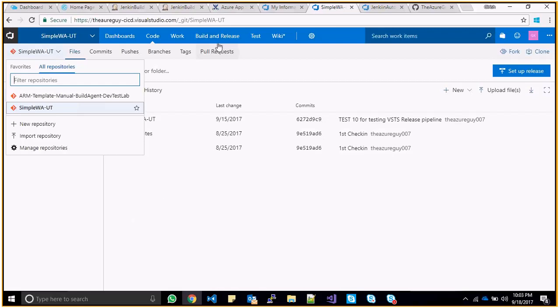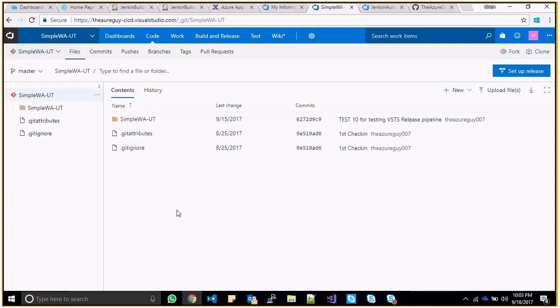You can trigger builds and releases. You can have users assigned to it. You can create a task assigned to it. A lot of stuff works, or you can have load testing enabled on it. You can have proper unit test case results showing up in these dashboards, and you can have test runs. You can have your own Jenkins machine, build machine or agents, which can build this particular code as well. We want to talk about that. So simply we have our code. What we did is, once I got this particular project created, I just go and click clone. So when I was talking about importing a repo, yeah, it is that easy.